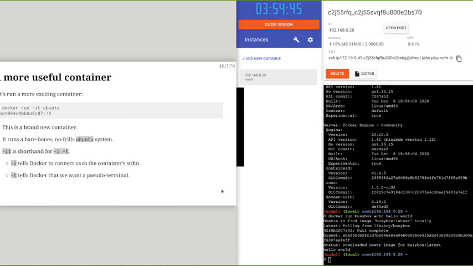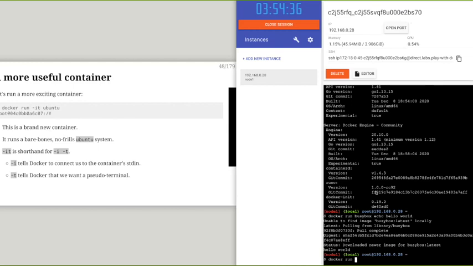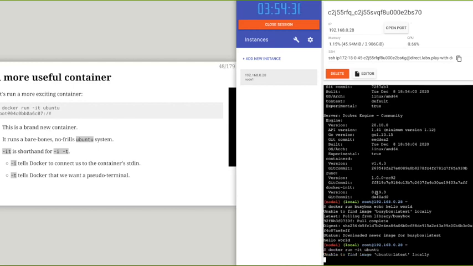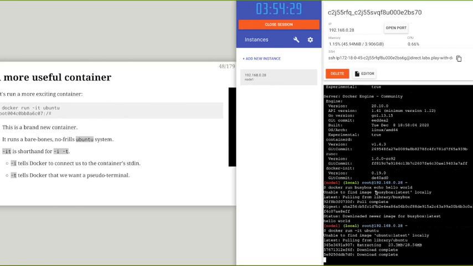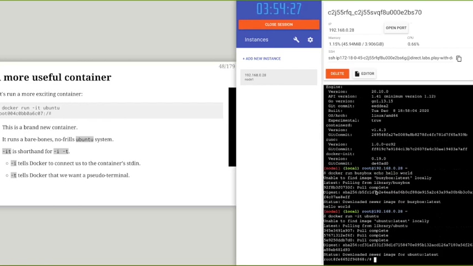So now let's do something a bit more useful, like running an Ubuntu container. For this, we will write docker run -it ubuntu. We wait a bit for Docker to download the image. And now we are in another terminal, which is not the one that we were in previously. This happened because we used the flags i and t.